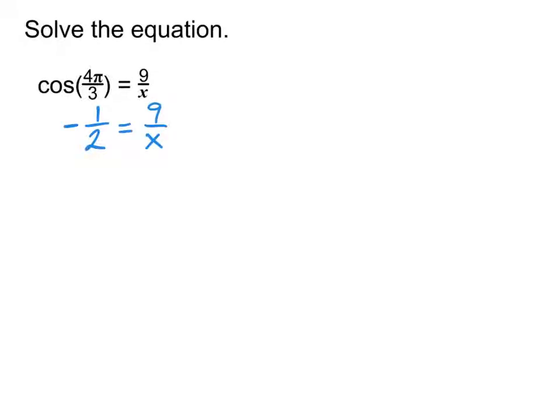Now in this case, we start by figuring out what the cosine of 4 pi over 3 is. It's a negative 1/2. Now, we're still going to cross multiply, but if the negative is giving you trouble, think about how to do that cross multiplication. Remember, negative 1/2 is just the same as a negative 1 over 2. And if you were confused, you just do that and then it's no longer confusing, I would hope. And so when we cross multiply, then we end up with a negative x equals 18. We then go ahead and divide both sides by negative 1 to figure out that x equals a negative 18. And we're done.